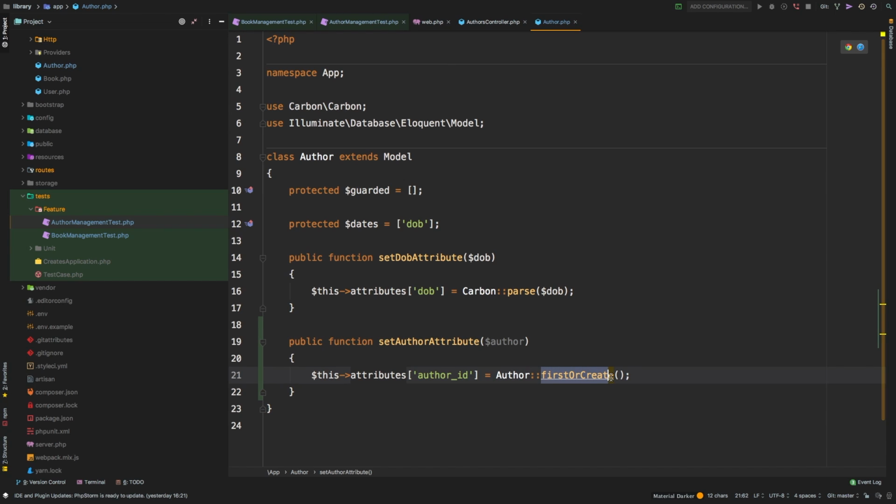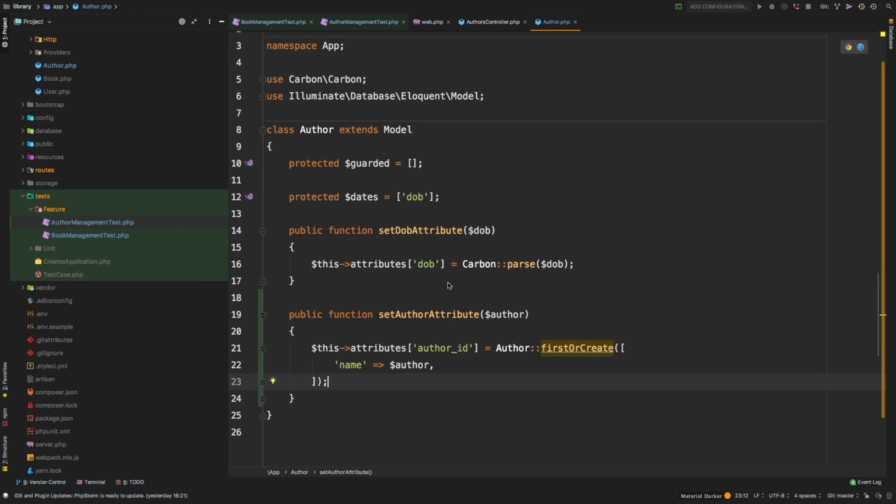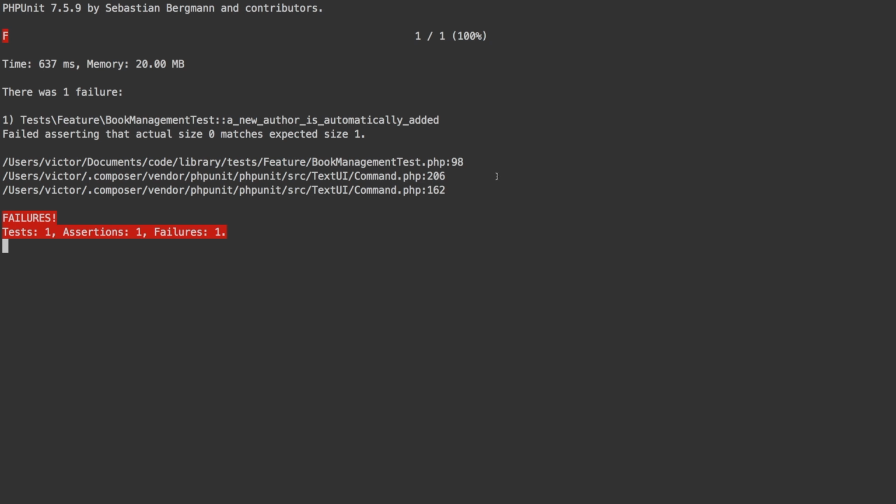So this is a really nice Laravel helper that will figure out if something is inside our database, and it will either return the object back to us, or it will just create it and then return the object back to us. So this will accept an array, and we can say, well, the name is going to be author. Now, of course, this is going to fail for a couple of different reasons, but we're just going along with the code here and kind of letting the test guide our way through it.